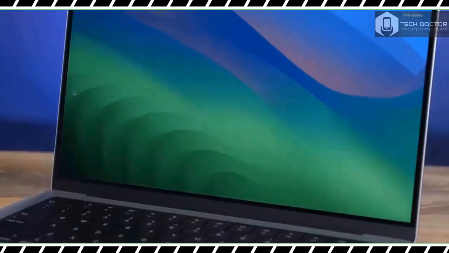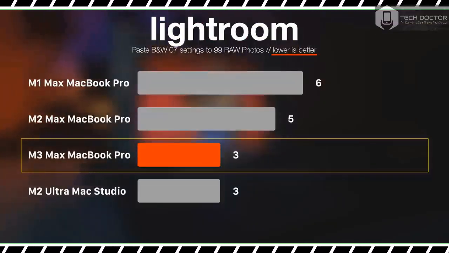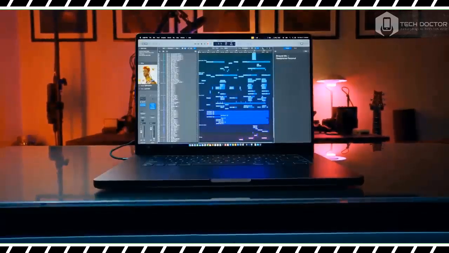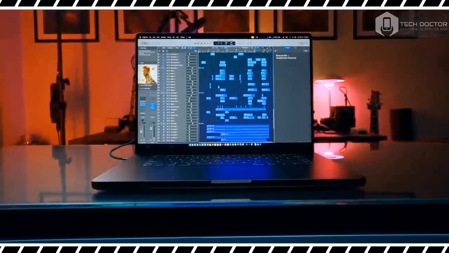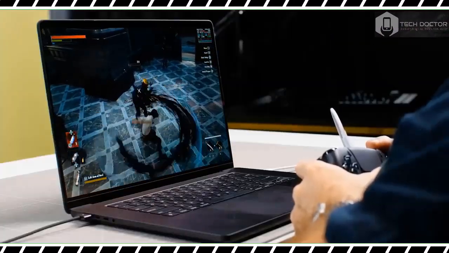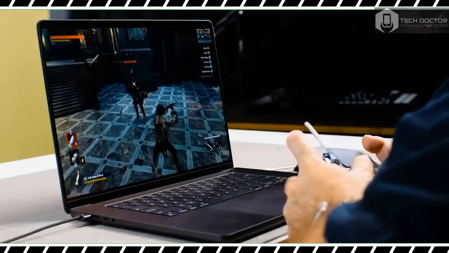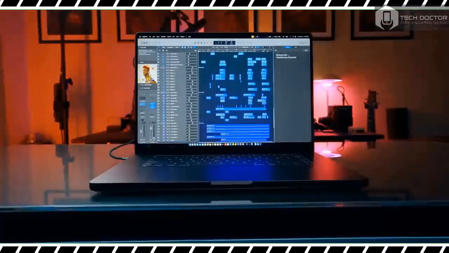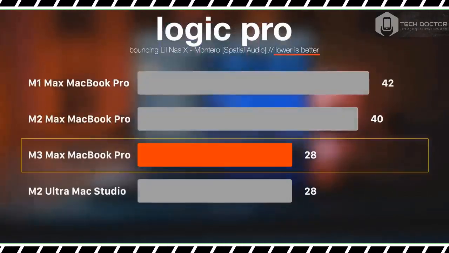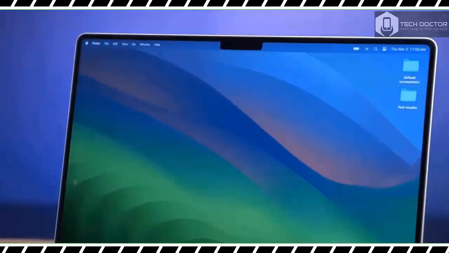Frame rates were also consistently high on both titles, fluctuating between 70 and 130 frames per second, depending on the amount of on-screen action. Lies of P has an option to enable or disable Metal effects, which is Apple's answer to Nvidia and AMD's upscaling technologies. Frame rates remained in the 130 range with Metal effects enabled and around 70 to 80 with the feature disabled. Baldur's Gate 3 didn't have this option, but its FPS remained high throughout.